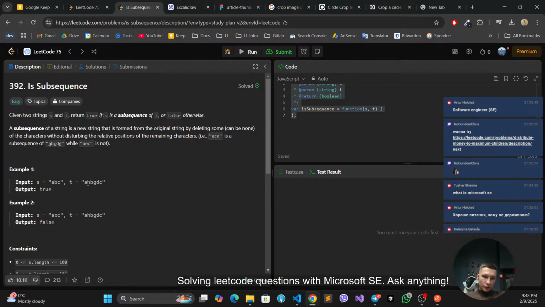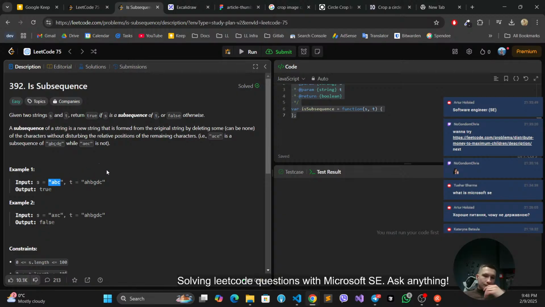We try A, AH, AB, AG, AD, AC, these subsequences. Then we start again with H, then HB, HG, HD, HC, and so on. It is not a good algorithm in this case. It's not that complicated, just two for loops, substring, and checking whether it is equal to s or not.